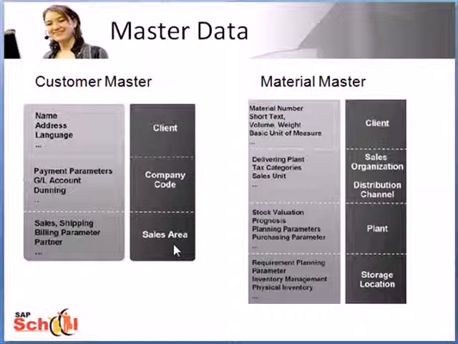This data has different characteristics for a company's sales organizations and channels. Next you have the material master. The material master contains all the key information a company needs to manage a material within its organization. The material master defines how a product is sold, manufactured, purchased, inventoried, accounted, and calculated. The information in the material master is grouped into views that are organized by business functions as shown here. The majority of the views, you should keep in mind, are at the plant level for a material master.